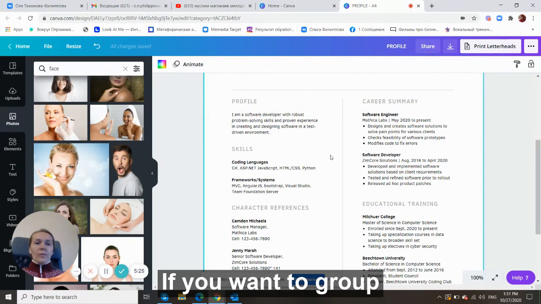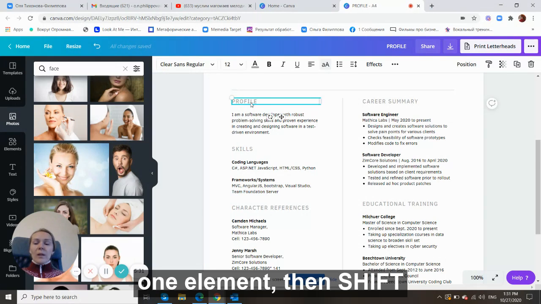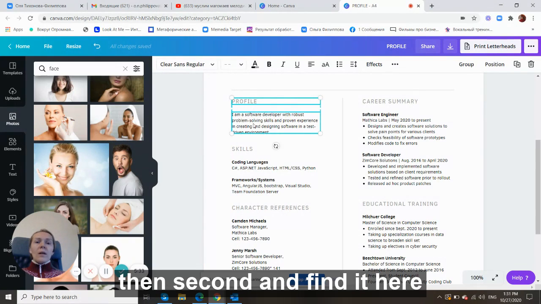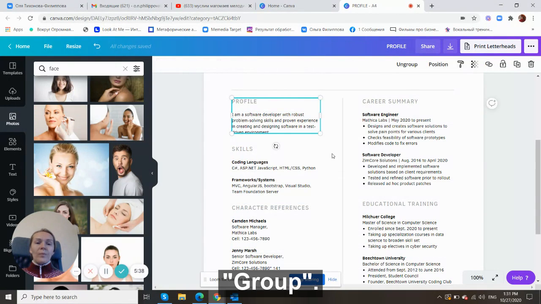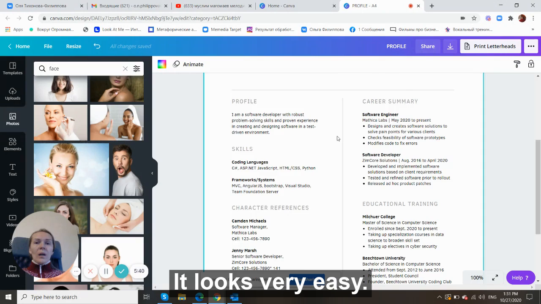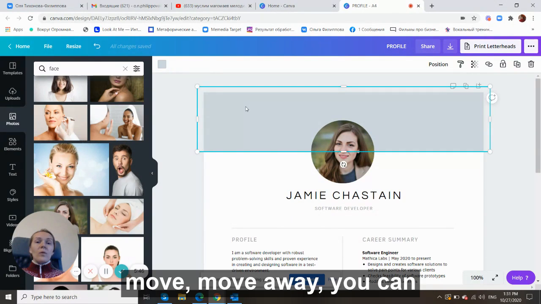If you want to group this element, you press one element, then shift, then second, and find it here, group. It looks very easy, and you can move away.